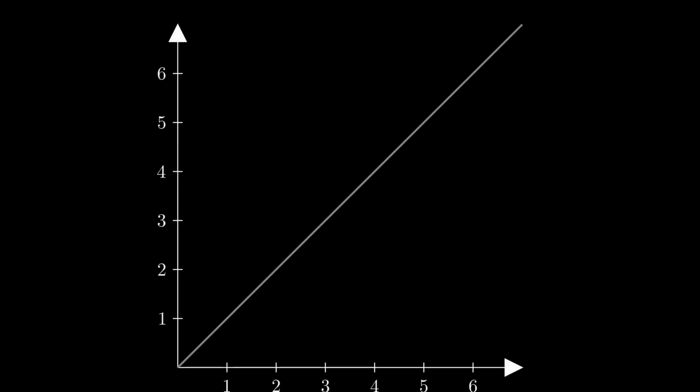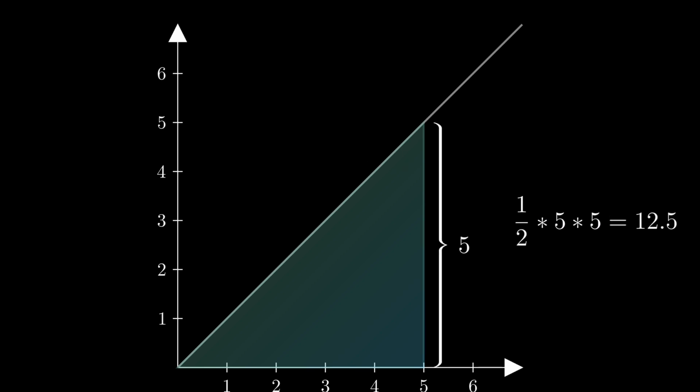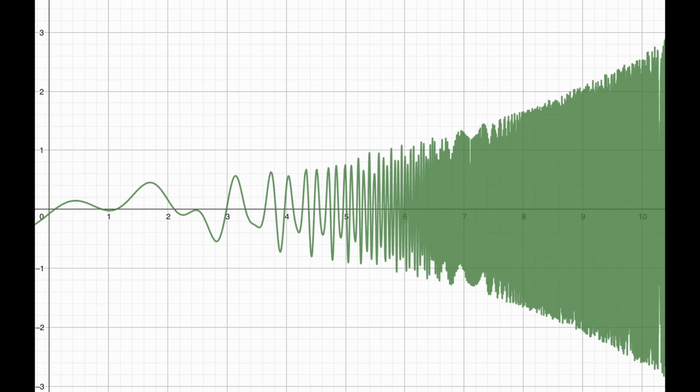Anyways, let's get back to our favorite function, y is equal to x. In order to get the area from 0 to 5, we can use the formula of a triangle, called 1/2 times base times height. In this case we have a height of 5, and because of that our area is going to be 12.5. Now you might say, yeah, no shit Sherlock, but the functions I get in my math exam look like this or that, if your math teacher truly hates you.